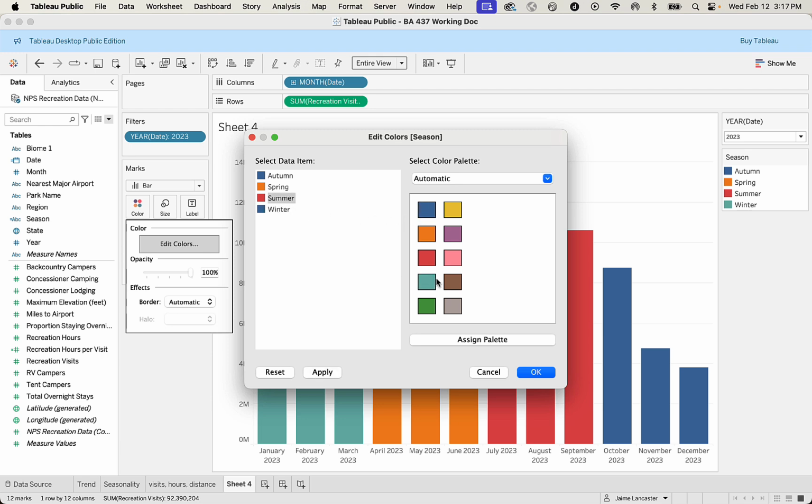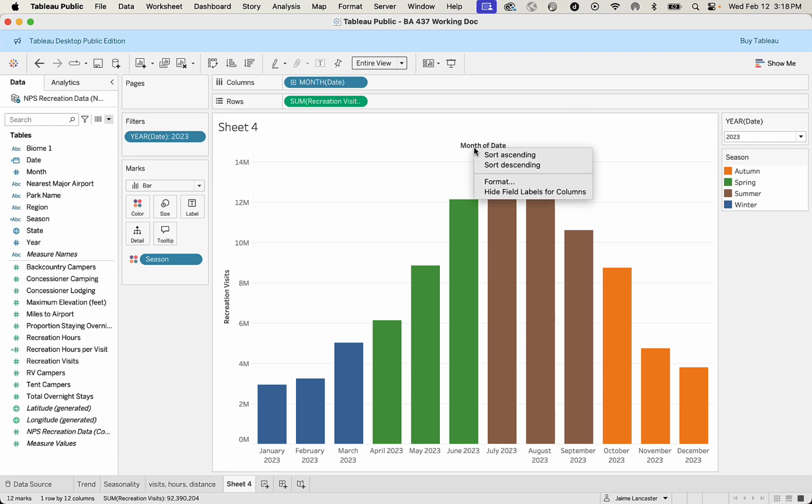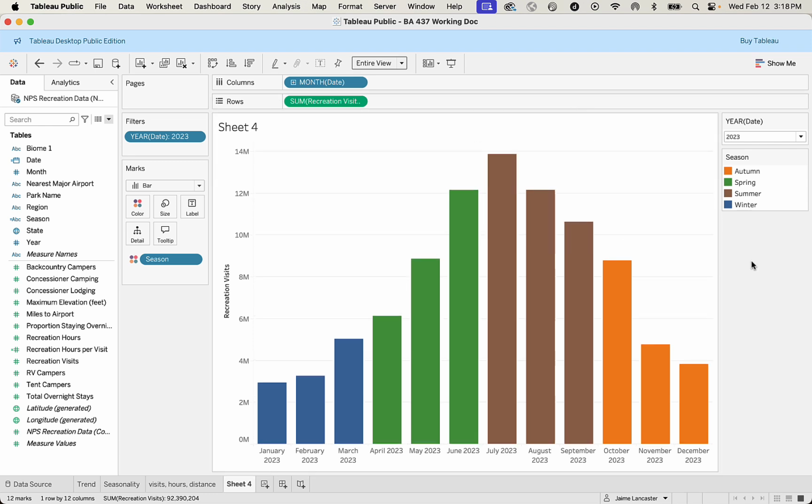Summer can be brown. Spring can be green. And autumn can be orange. I don't know. Let's just see how that goes. We can always change it later. But now our seasonal colors kind of reflect the season. Maybe. I'm not sure. I'm totally happy with that, but that's okay. Now you know how to change the colors specifically.